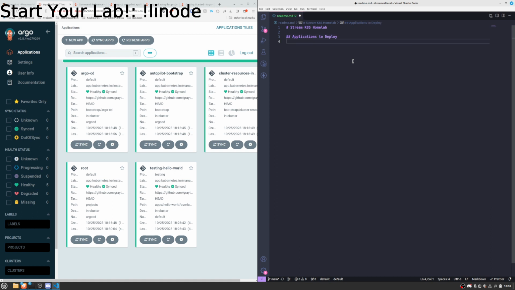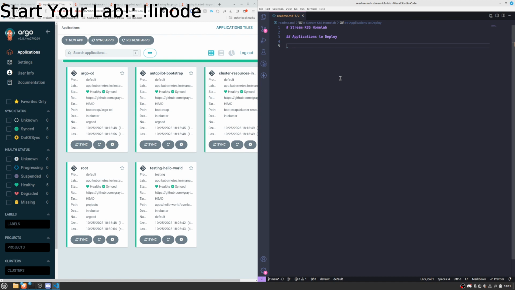So there's a little bit of infrastructure that we need to deploy first. First thing we need is something that will allow us to assign external IP addresses to our services so we can access them, because we don't want to have to port forward into everything. So we want to be able to give domain names and IP addresses to our services just like we would in a virtualized home lab setup.